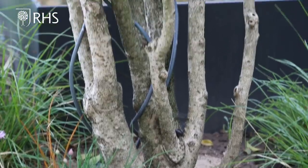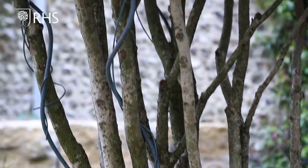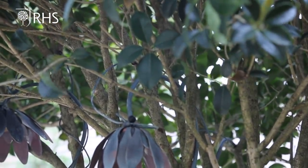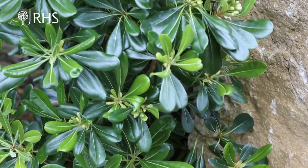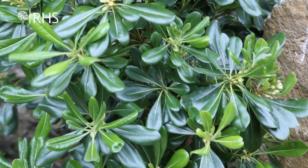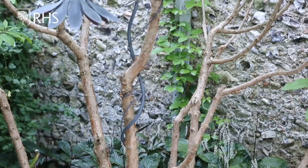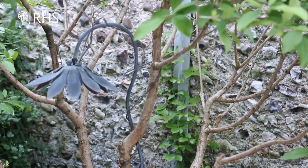I've probably overdone it a bit here and ignored my own advice, but the osmanthus aquifolium has got these amazing sculptural stems. Being evergreen it's really good for year-round privacy and of course it flowers. As does the pittosporum tobira, which is small at the moment but going to grow up quickly and if I prune out the lower branches it'll make a wonderful multi-stem shrub. You can see where I've shaped this chionanthus by removing all the lower branches and opening up the canopy so you can see into it and see all the plants around it.